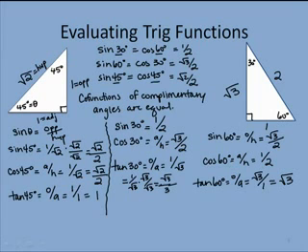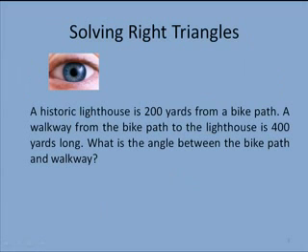Okay, so the reason we spent so much time on these angles with these trig functions is because these 30, 45, and 60 degree functions occur a lot in trig. So you should learn how to construct these triangles and readily know that tangent of 45 degrees equals 1, for example, or the sine of 30 degrees equals 1/2. That's going to help you a lot in trig to know those. So let's do an example of solving a right triangle.